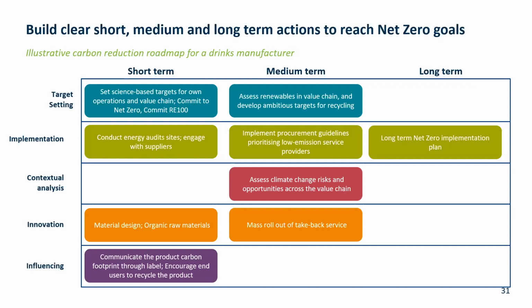They're also considering, well, what are the risks to their supply chain from a climate change perspective, from those extreme weather events that I've mentioned at the start of the presentation. How will that impact their business to operate? As well as looking at innovation, so innovation in material designs for their products, packaging, looking at organic raw materials with lower carbon footprints. And indeed, you're looking at, from a packaging and bottling perspective, looking at take-back services. So, avoiding the need for creating new packaging and getting that take-back loop into consideration as well.